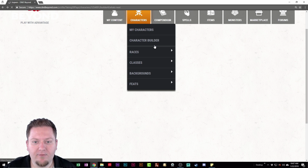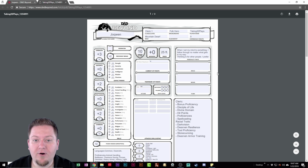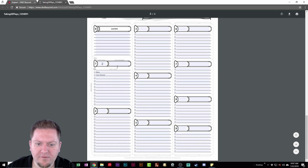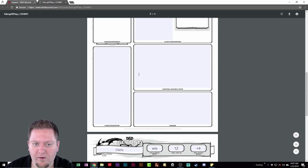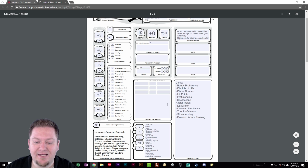And let's say we want to go back real quick and export the character sheet because we want to print it off and play. Yeah, no problem. You can do that too. It's easy. There's all of our proficiencies you can see there. It's even got our personality traits. It's got the spells that we have guaranteed to us based on our domain. And if we were higher level, obviously you would have a lot more. Shows you all of your proficiencies, and for a new player, this is just really nice and easy and clean, and I really like it.